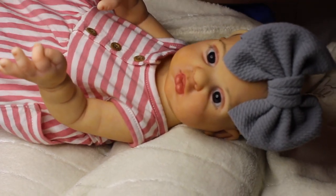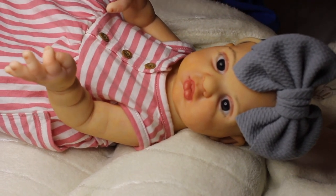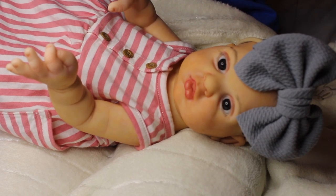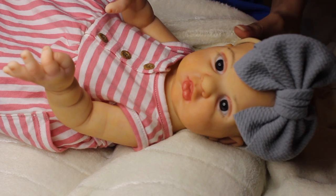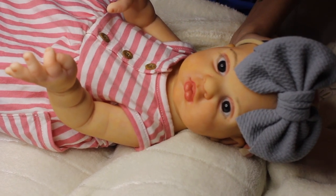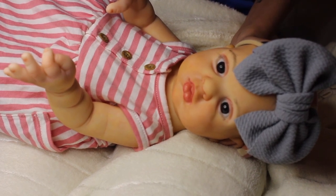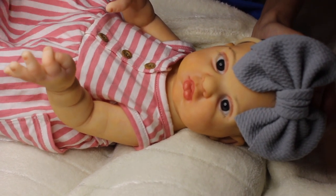This baby is for sale. The main reason I want to change her is because I got this really cute outfit, which you guys probably saw in the box opening when I got Zaire, and it fits her — or I hope it does. She doesn't have a lot of videos out; she has about two videos, so this would be the third one, and on my membership she has about one video out.